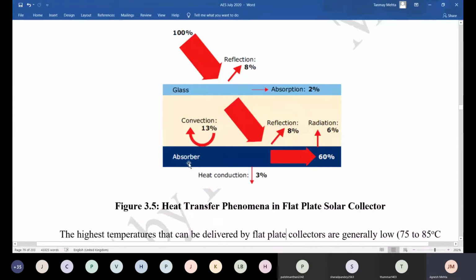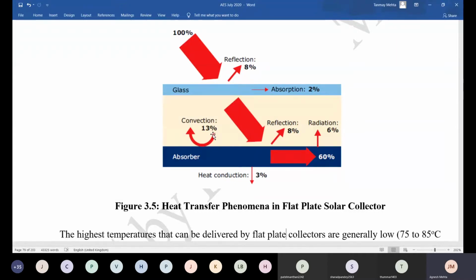So obviously there are chances that this heat will try to take the required route and leak into the atmosphere. Now what are the different modes of heat transfer? One of them, a very important one and most of the time a dominant one, is convection. There is air trapped in between, but there is enough gap for convection to take place. This is of course natural convection, not forced convection.